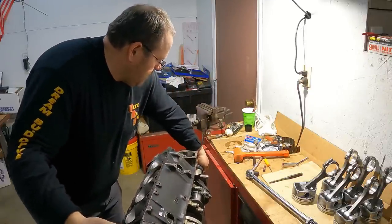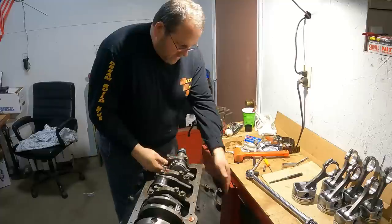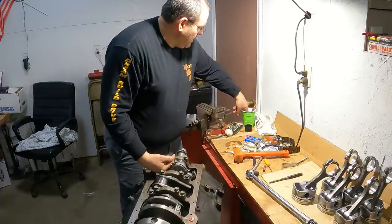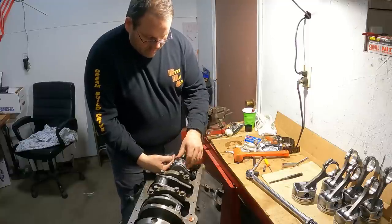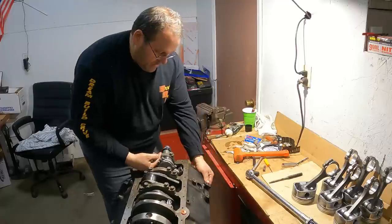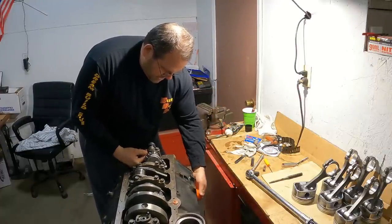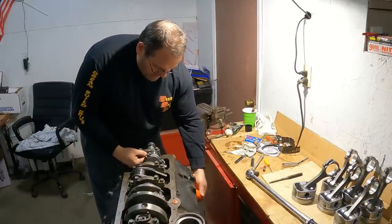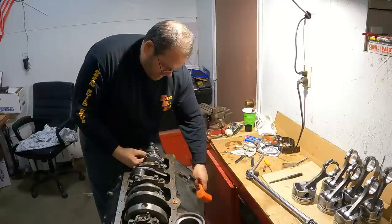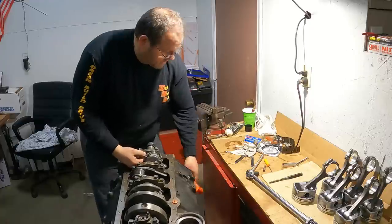There we go. So I'm gonna rotate my engine over like this, so that I can put my hand on that rod. All right. I'm gonna put a little 30 weight oil. And of course, I've wiped all this crankshaft and everything off one last time here. And I'm gonna turn around. Just push that up. I got my finger on my rod here so I'm not gonna bump it into the piston. I'm not going to bump it into the crankshaft.